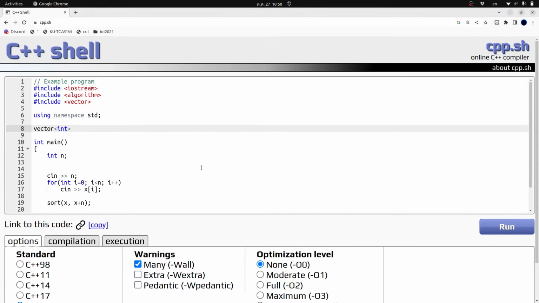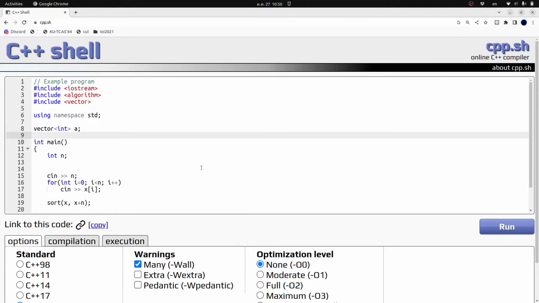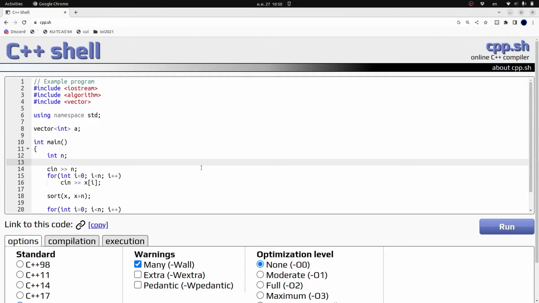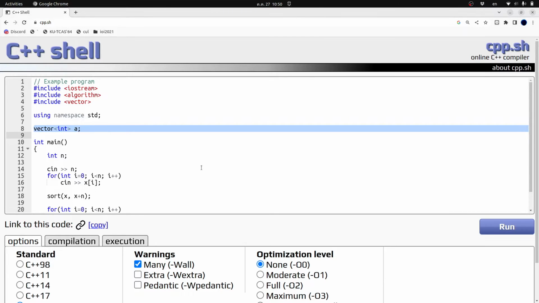Okay, so let's say we have a vector of int called a. What can you do with this vector? If you want to access an element in the vector, you can use it exactly as if it's an array. But if it doesn't have anything there yet, we need to push it to the back of the vector. Think of the vector as an extensible array. After you declare a vector like this, you have an empty array, so you cannot access any element inside the vector. Otherwise, it will crash.